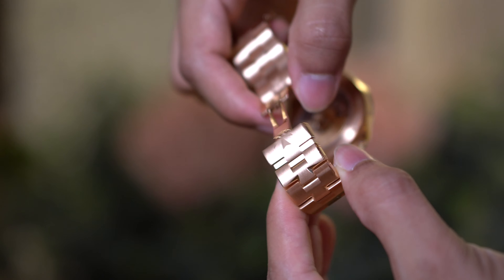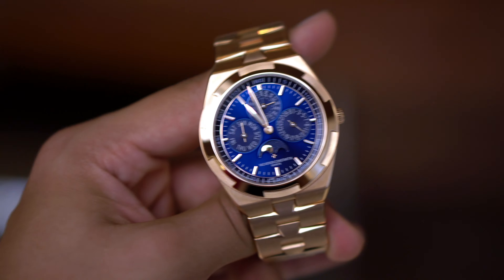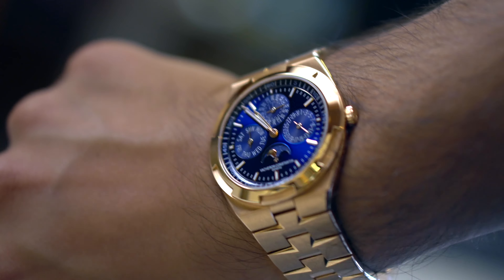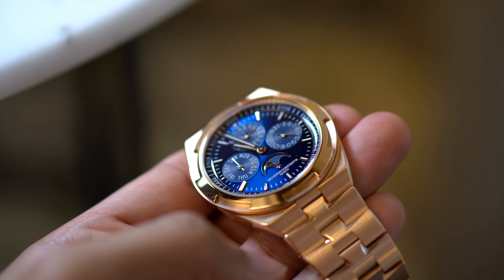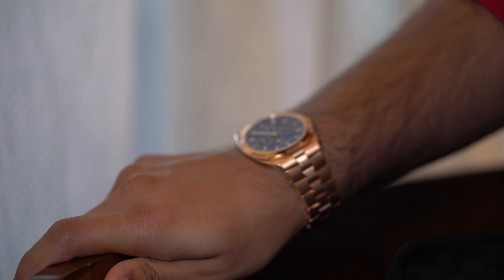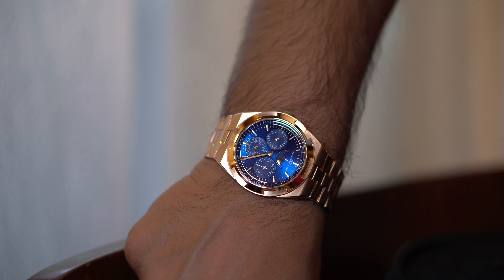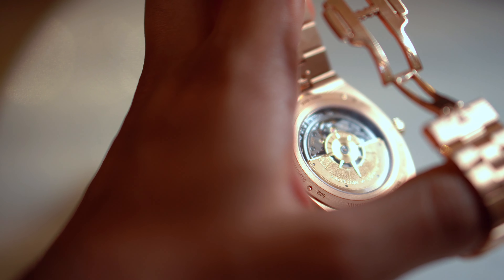I've been calling this watch rose gold all along. Those of you that picked up on that know it's pink gold — that's what Vacheron calls it. But I'm not going to be that pedantic; it's rose gold to me. We haven't even gotten to the dial, which is the main masterpiece behind this watch. The depth of the lacquered blue complements rose gold better than any other color. I'm the biggest fan of white gold on watches and would always pick white gold over colored gold, but in this circumstance I have to concede this watch looks better in rose gold. Even if you prefer the subtlety of white gold and the improved versatility that offers, this gold can't be beat in terms of aesthetics.